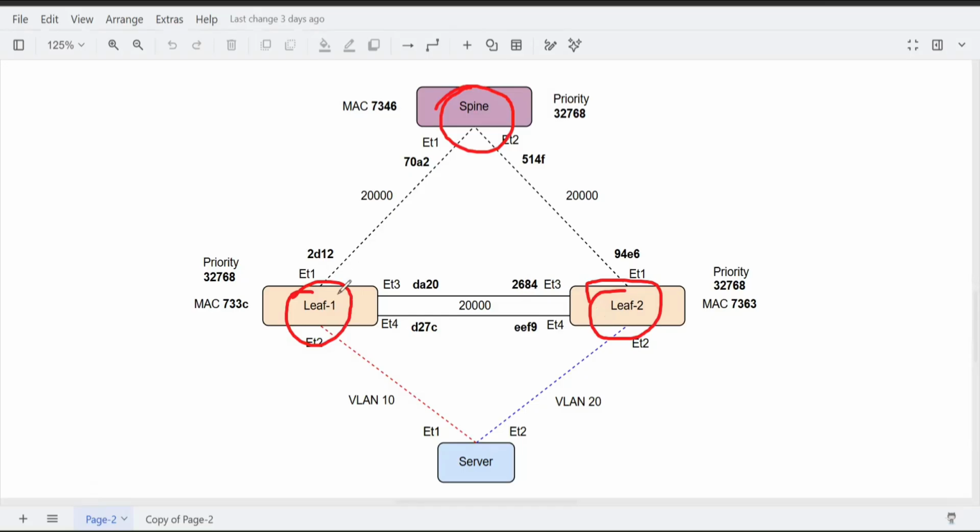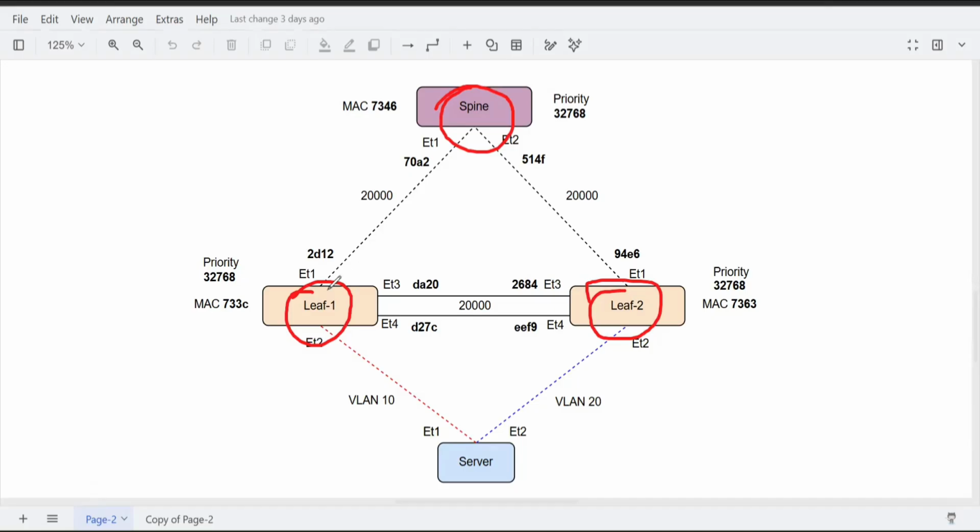So the root port is the best port to reach the root bridge. It is based on the cost. Whichever port has the lowest cost will become the root port. And if there is a tie there, then the next criteria is the bridge ID. If there is a tie there as well, then MAC address. If there is a tie there as well, then it is port ID. So these are the criteria. I have detailed all these in my blog. You can read my blog.